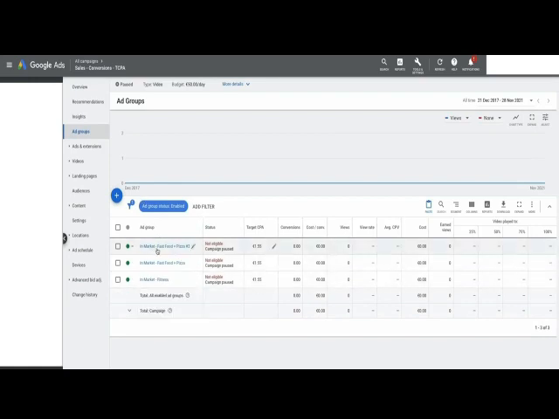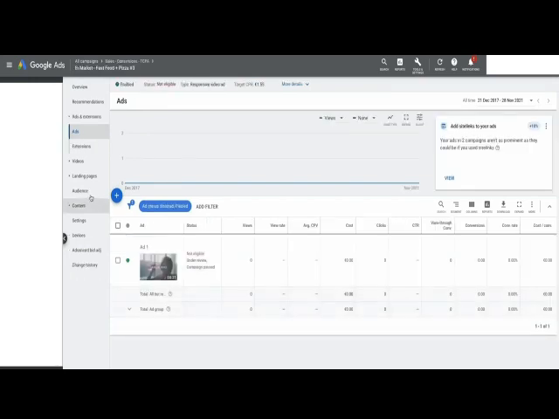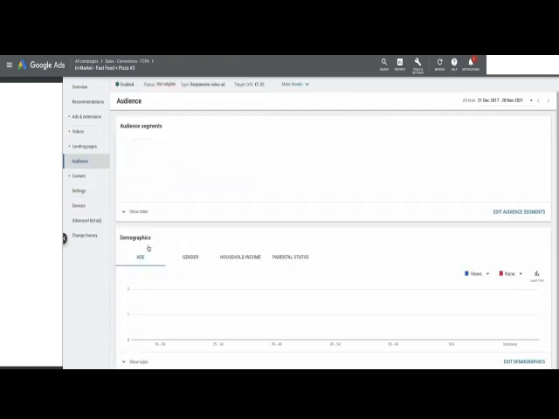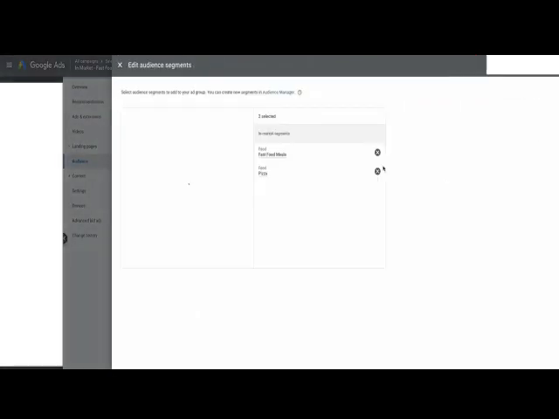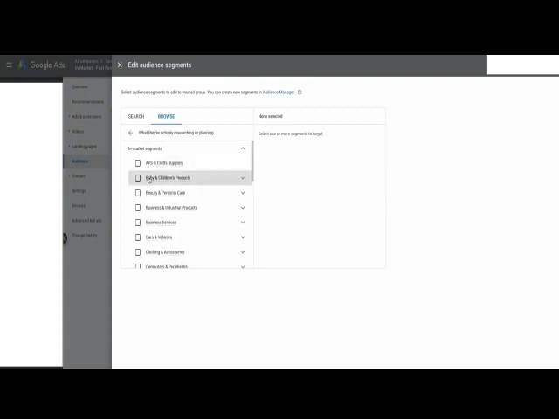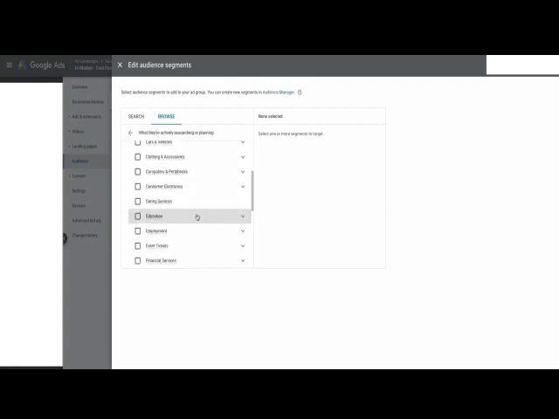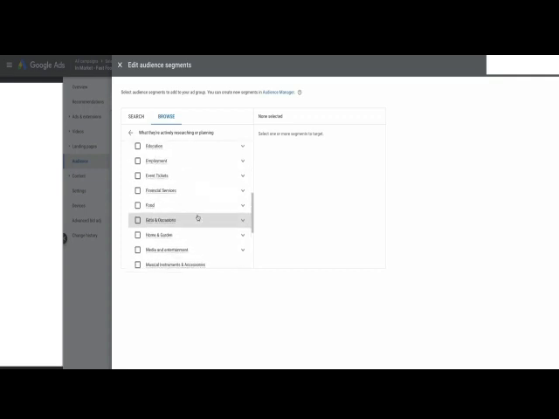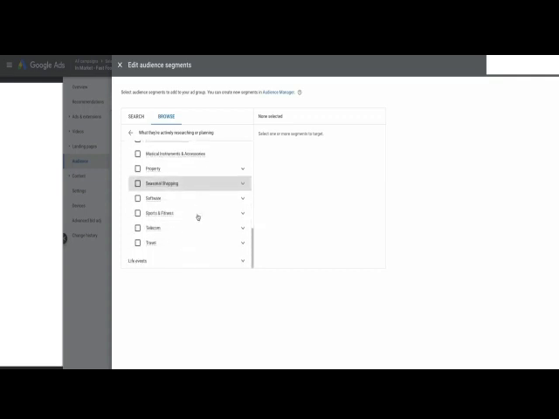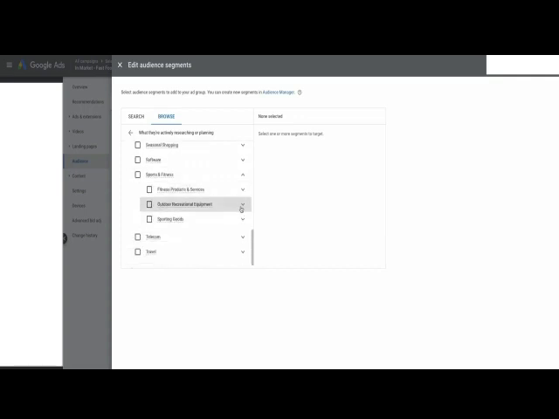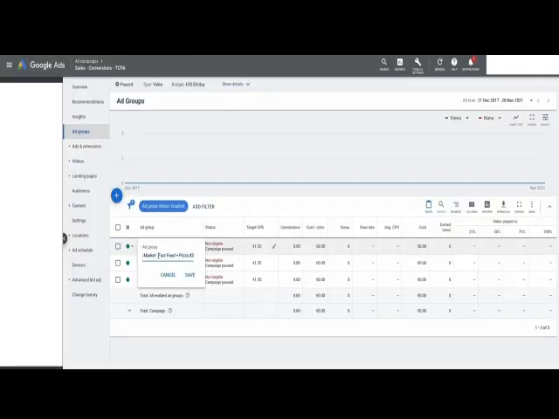So now let's click on this one. And once again, I want to change targeting options. So I just click here, and I will go under audiences. I will go back in audience segments, go back here and try to find any other in-market segment that might be accurate and related to my product. So I will go, for instance, for sport and fitness again, and I just want to go for people interested in exercise equipment. Once again, I'm going to rename it to make sure I understand what I'm doing.